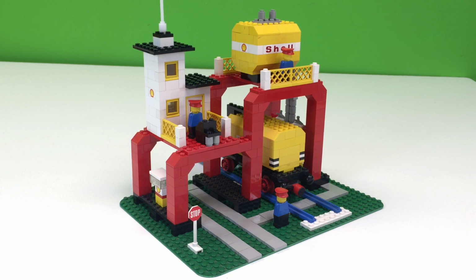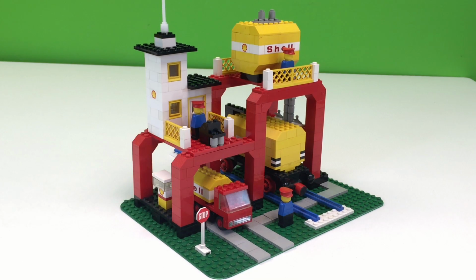Uh-oh, we lost the truck. There's the truck. He fell out the back.